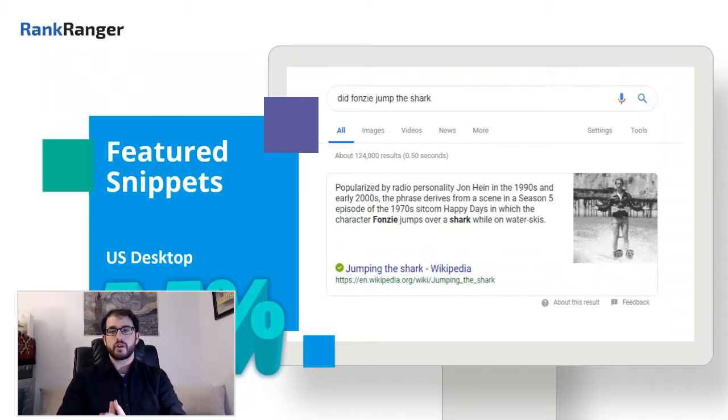Featured snippets are basically a box that answers the question, or even if it's not a question, if Google thinks the query could be a question, it's a box that shows up that offers you a snippet of content that answers it. In this case, we hear all about Fonzie and jumping the shark, which is a great term. I love using that term. But you also get a URL that goes to Wikipedia in this case. So there's opportunity for a website to capitalize on and get a lot of traffic. If I want to learn more about jumping the shark, I'll click on the Wikipedia page. Now, I may not here, but for this kind of query, I get what I want, so to speak.